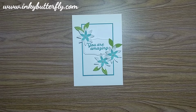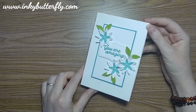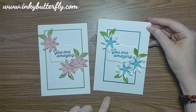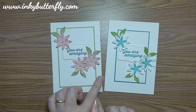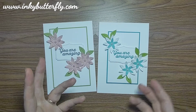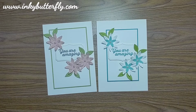Don't forget you can colour pearls as well if you want to make them tone into your card, like I did on the original sample. But there we go. This is what I wanted you to see. Alternative layering, mixing up the colours with the white and having a pop in the middle, I really like. Really love how that's turned out. Not that this isn't pretty, I think this is really cool. Likewise, you could have had a coloured background with a white centre, all that kind of thing. So lots and lots of options to mess about with for your particular card and the occasion that you're going for.